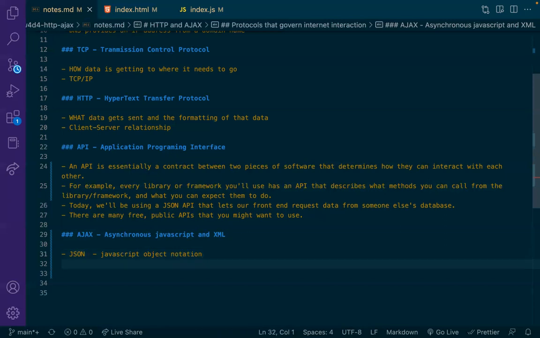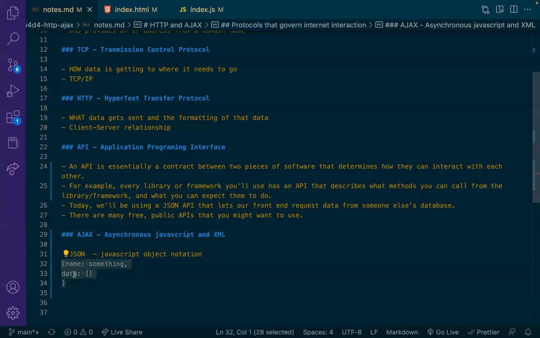What JSON looks like is a dictionary. It would have a name, and then something here, and it could have data, and this data is going to be a list. This is basically what JSON data looks like.